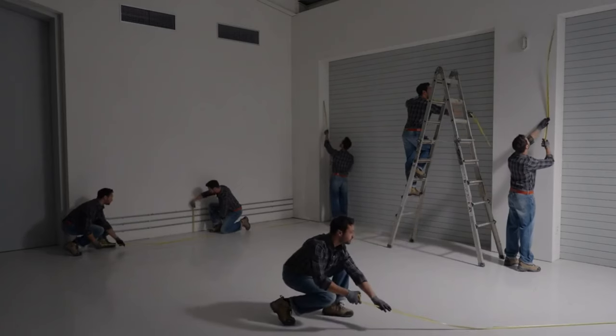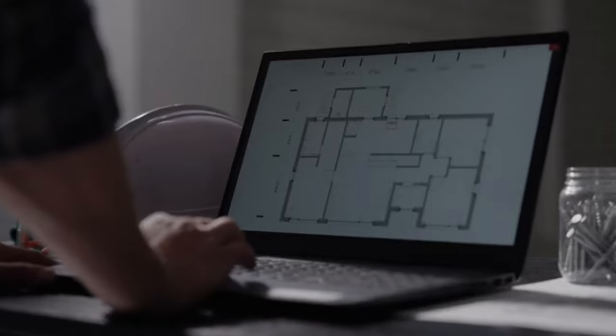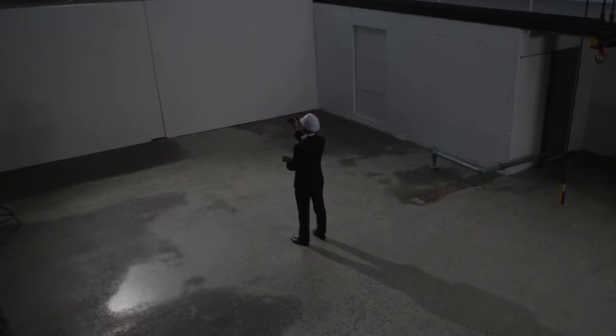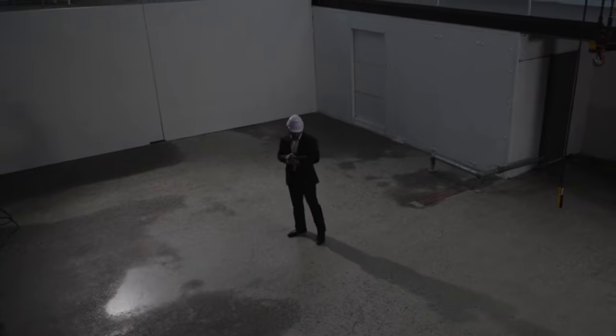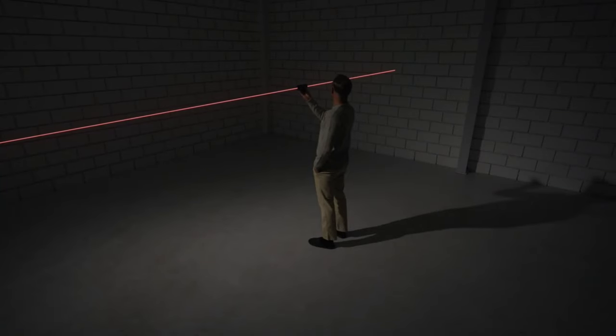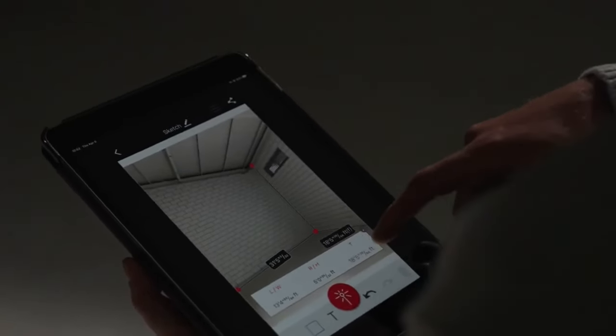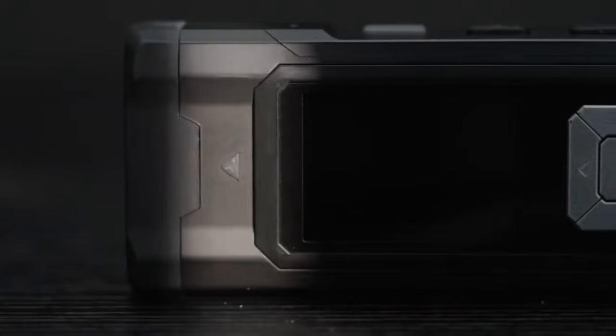Have you ever experienced inaccurate measurements while measuring distance? Because measuring can be a tedious job sometimes. You may need a tool that can measure distances quickly and accurately, or a tool that can use two lasers to show you the left, right, and total values in one click. If so, you need the VH80A.